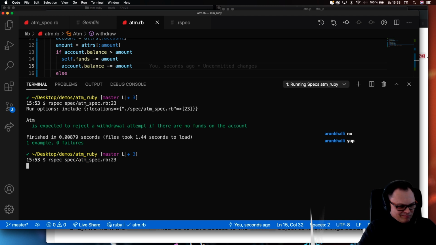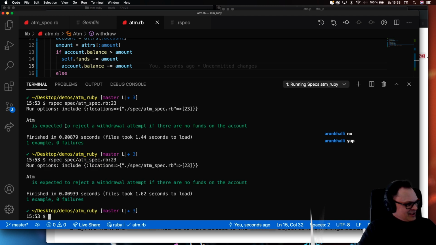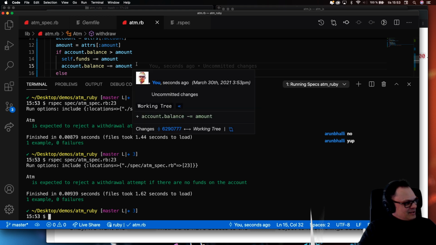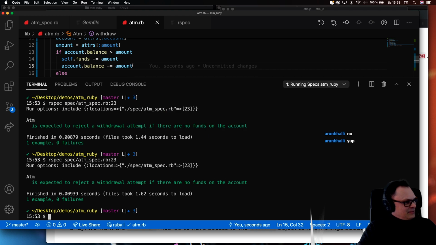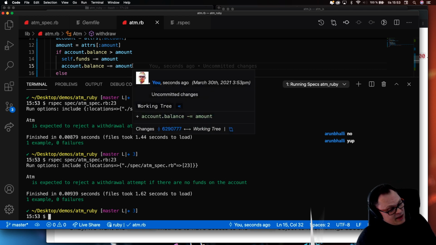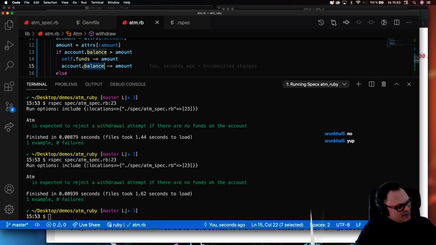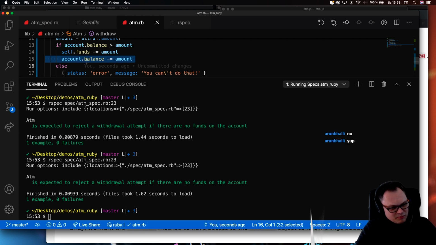That ruined my entire script now, didn't it? Yeah, well, that's a false positive. But the thing is, is it my responsibility at this point to do that? It is not, because we're unit testing the ATM class. I don't really care about the account class yet. So this is actually a blessing in disguise, because this is premature optimization. I am writing code that I don't really need to write at this point. I would probably wait with that, but it tips me off that this is actually passing. This one should render an error.